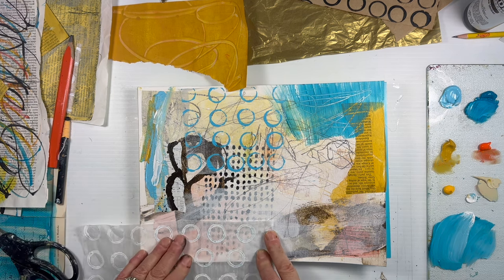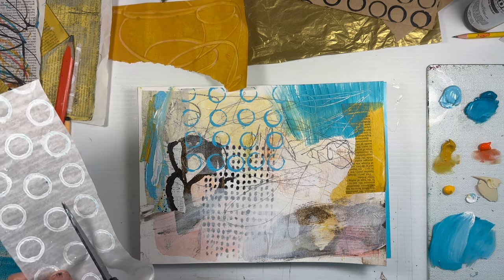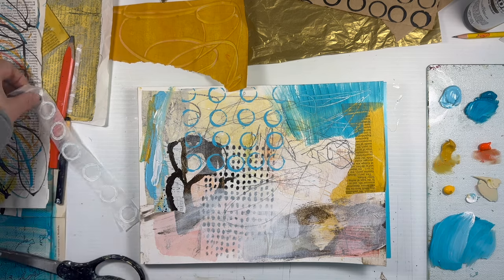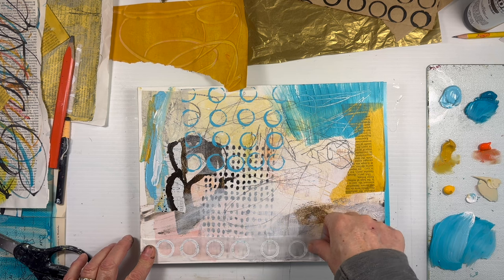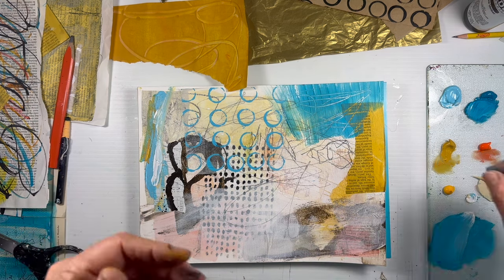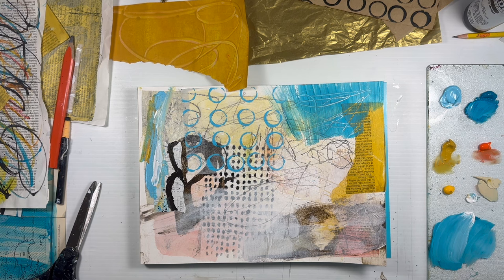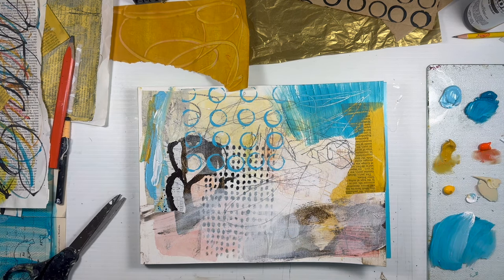Circles, but since they're very subtle, I think one row would be appropriate. Let's see how much. Okay, it just is on the edge of being too much, but let's see what happens if I end up covering up some, or blending them in somehow. And I am going to veil a little bit more. I notice I've got a lot of line here. So I think I'm going to use white. I'll do that first before I decide. It's the long brush.